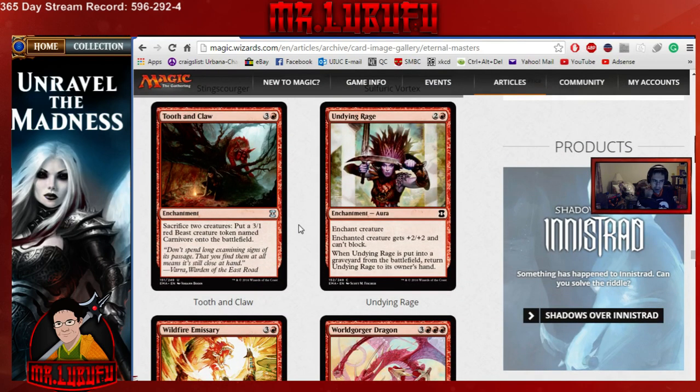It's that good. Tooth and Claw, as you see, this is another uncommon sacrifice creatures. Cough, cough, black-red sack deck. You sack 2 creatures, you get a 3/1. Now, a 3/1 isn't great in this format. As I said, lots of 2/2s, and there's a fair number of 1/1s. So this is not the sacrifice effect you necessarily want. You'll certainly pick it up if you need it, but it's not amazing.